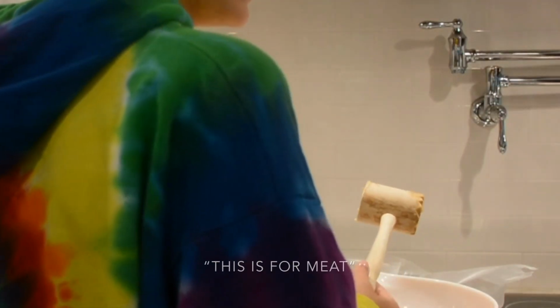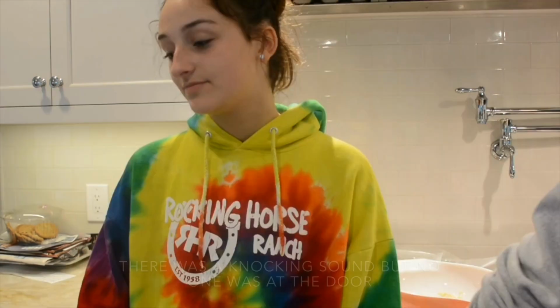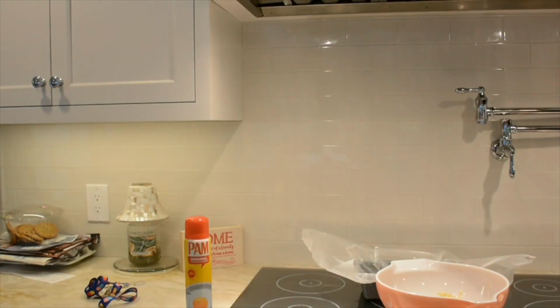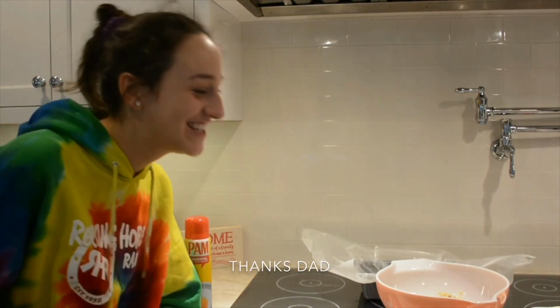This is for me. I thought so, but I didn't know what else to use to mash the banana. Can you put the butter back? Oh my god, literally paranormal. What did you bring into this house? Good. Well, look at this nice mixing action.